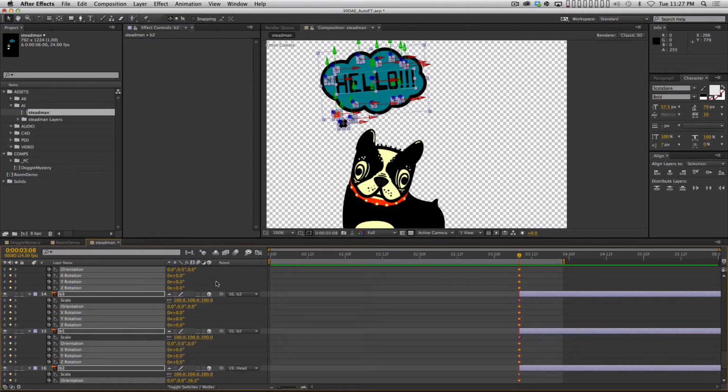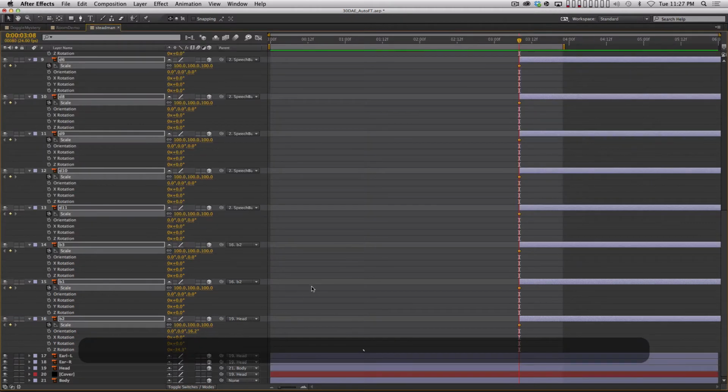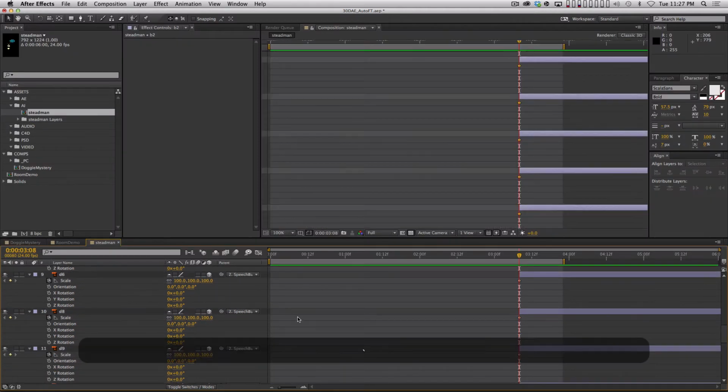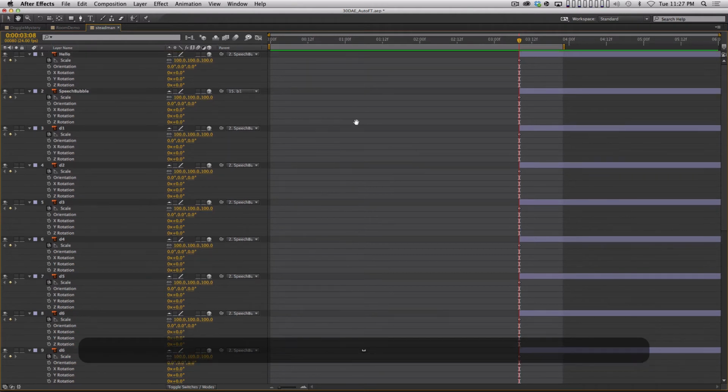Right? But I don't want all those rotations, so let me hit undo for a minute. I only want Z rotation. So what I'm going to do is first hit the tilde key. I'm going to make sure my mouse is over the timeline and hit tilde, so it scales just my timeline up temporarily. And I'm going to hold space bar and use my hand icon to move down.